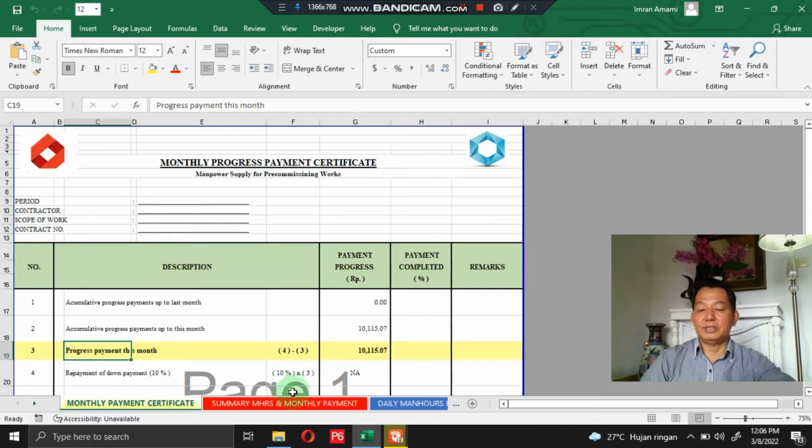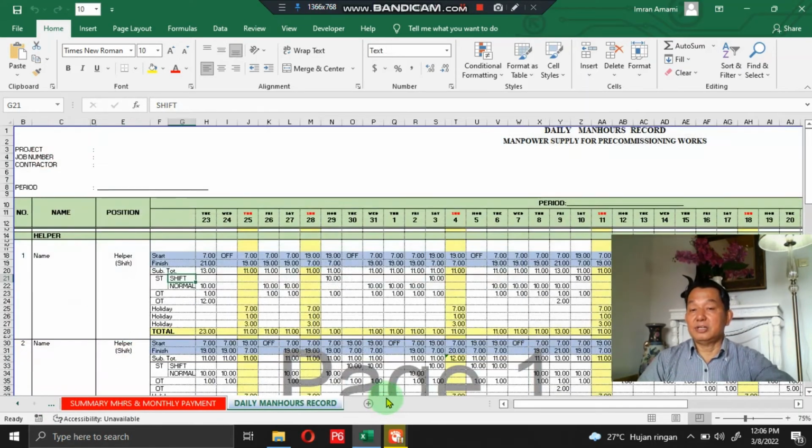For your information, each section in these templates has been integrated with the formulation therein. So you only need to manually input the start and finish in the section with the blue colors here. Yes, you only need to manually input the start and finish man-hours. All data will be built in and migrate to each section automatically. Okay, let me discuss it more deeply.